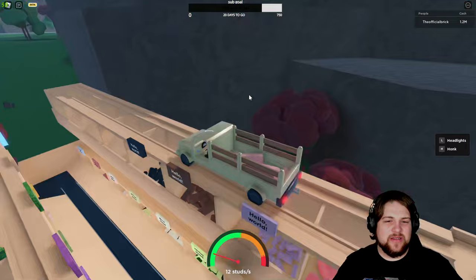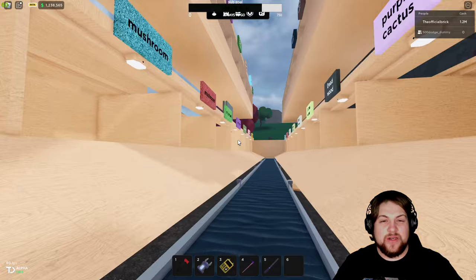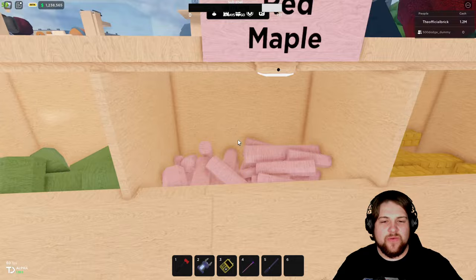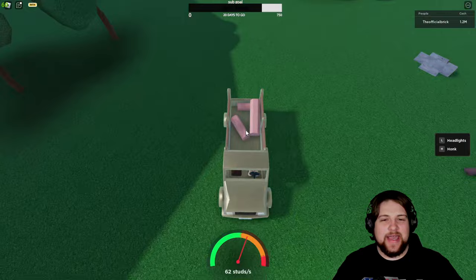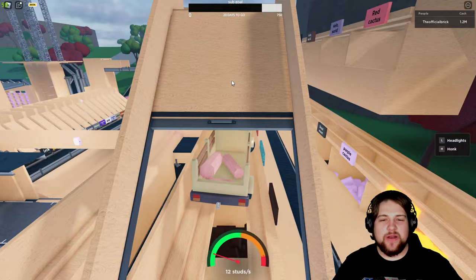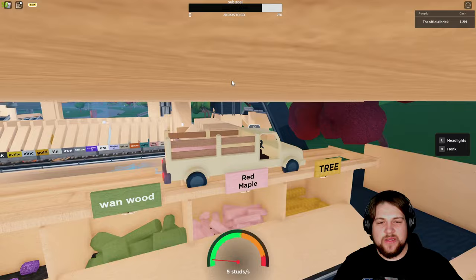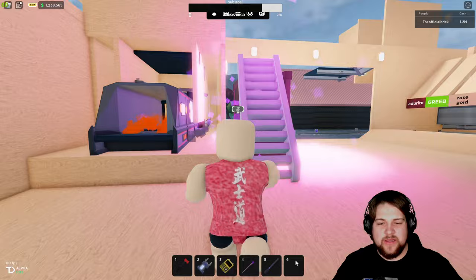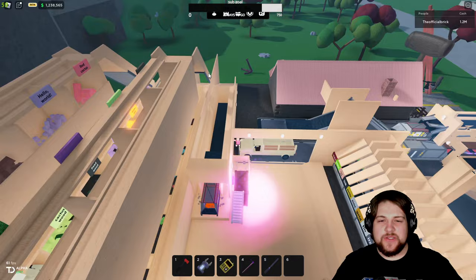I'll show you the second story real quick and we'll drop this little maple off to show you how it works. So I'll have to back up a little bit. It gets a little crazy sometimes but you can always fix it. So red maple might be on the other side. I got the purple. I have every wood in the game so far — redwood, red maple's right here. So you go right here and then you go over here, despawn it like that, and then all of it will fall through and go into the little storages.